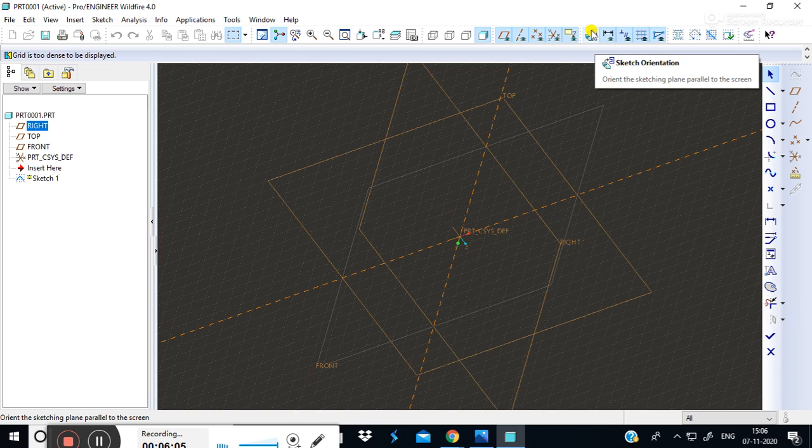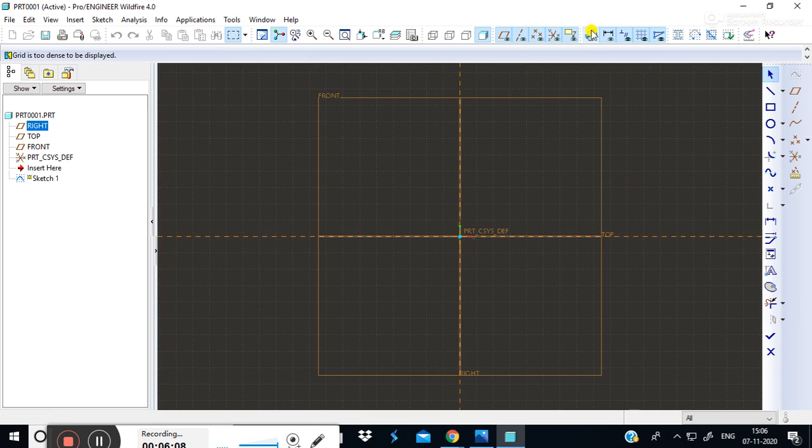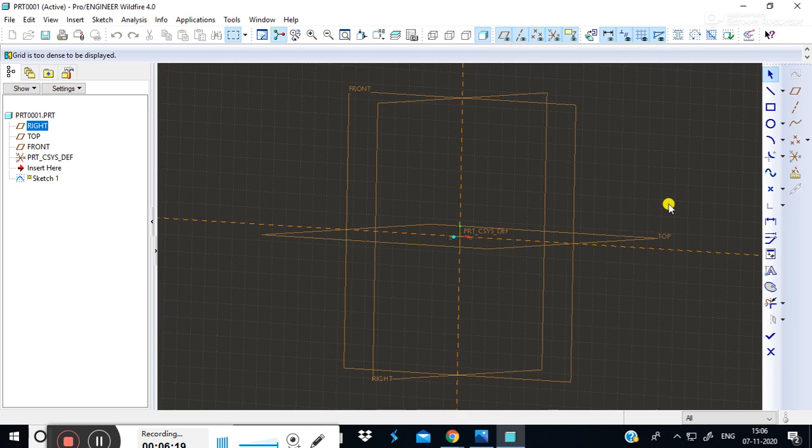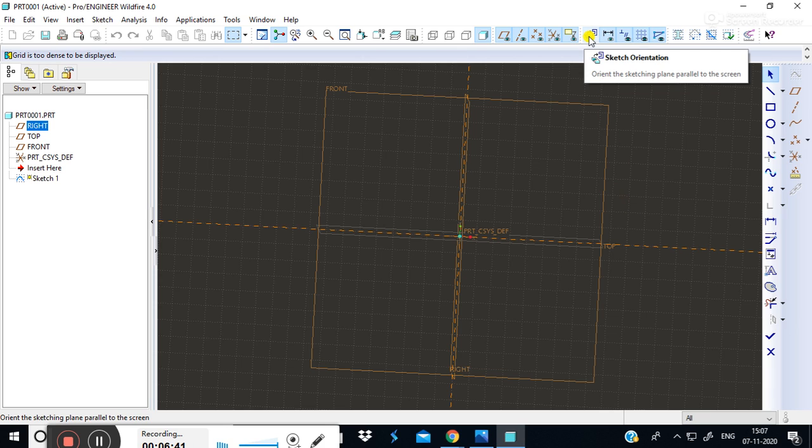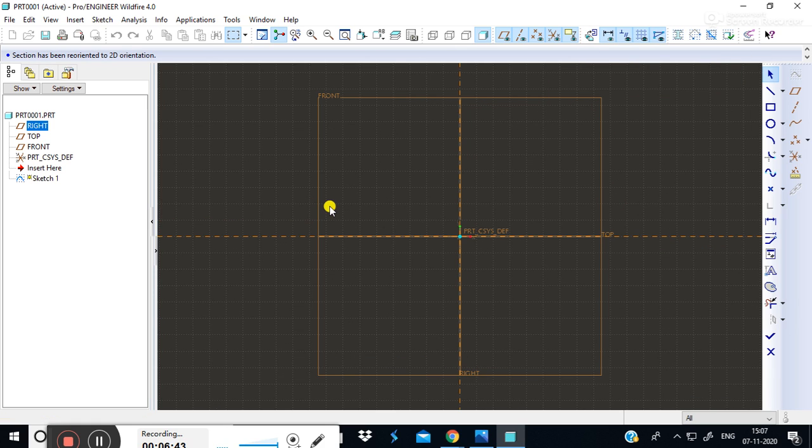you just have to click on this sketch orientation button. Like, when you click on sketch orientation, this front window which we selected gets parallel to your viewpoint. OK, because by default sometimes by mistake the mouse scroll gets clicked and the orientation may change. OK, so in such a situation, trying to realign the plane to your viewpoint by clicking the scroll button is somewhat difficult. OK, it is quite difficult, and in that way sometimes it will not align properly or not get parallel properly to your viewpoint. In that case you just click on the sketch orientation, then everything gets parallel to your viewpoint.